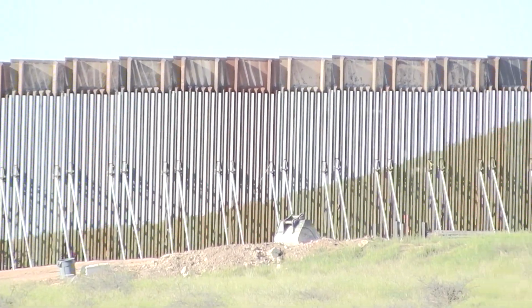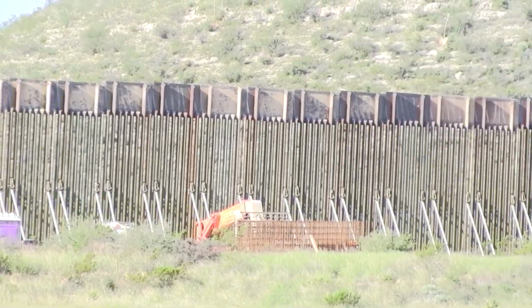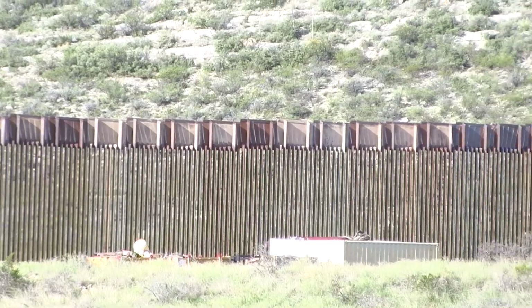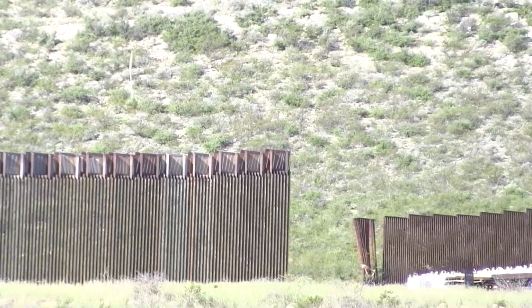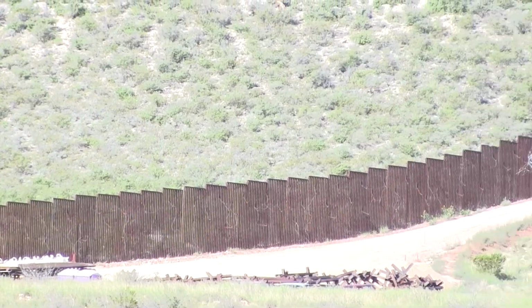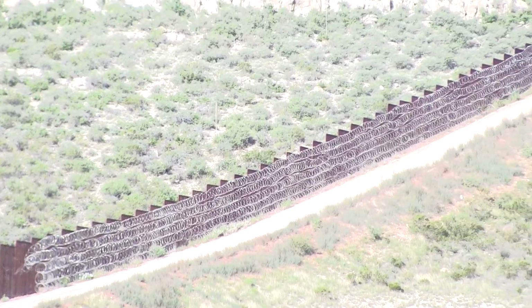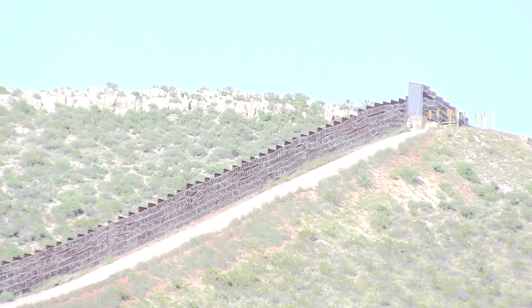How much higher than the old one do you think? I heard the new one is 30 feet. 30 feet. That one looks about 15, about double. And they got razor wire all the way down here too. Well, that's where they put the razor wire up before. And then what they were doing last night, they had the tractor and they were, I guess, preparing, digging the trenches, the footers to put this thing up.